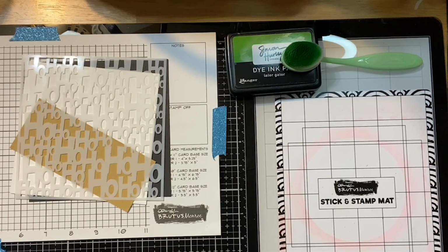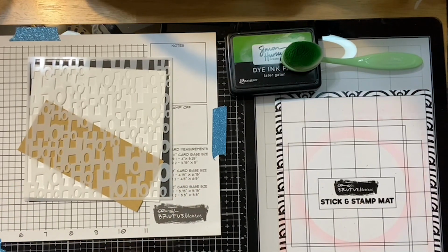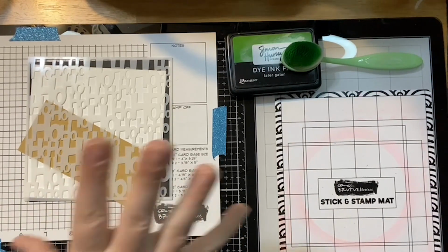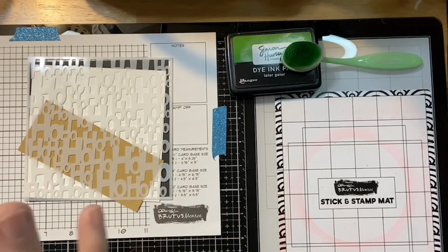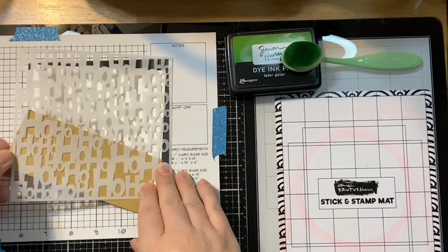And also, there is another die set, which I'm sure I will do a live with at some point, or at least make a card with. I did order that. That is going to be here tomorrow. I'm trying to think if I've forgotten anything else. I feel like there's one more thing. Oh, yes, the poinsettia. I never know if it's poinsettia or poinsettia. You guys will have to let me know. But anyway, it's gorgeous. There's a great stencil with that.